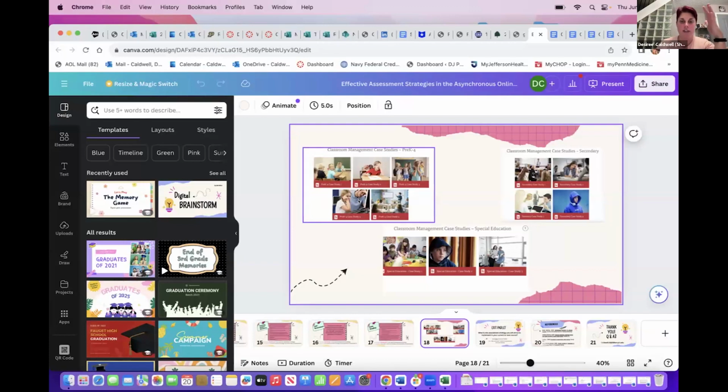And each case study presents a different situation. So the questions are specific to the actual case study. So that's really difficult for me to share because each one is different. But that's another way to assess how they would implement the skills that they're learning in the course for that week.